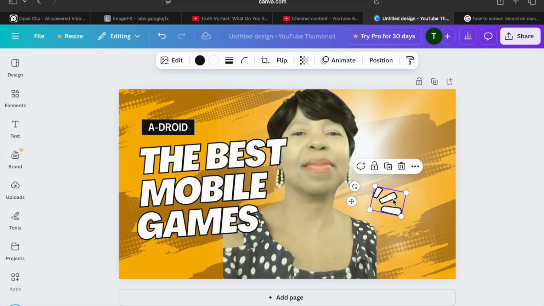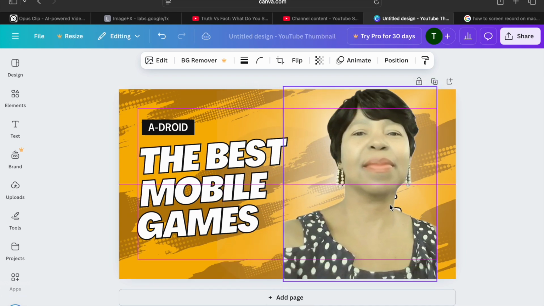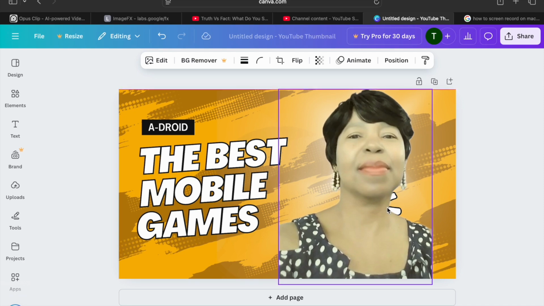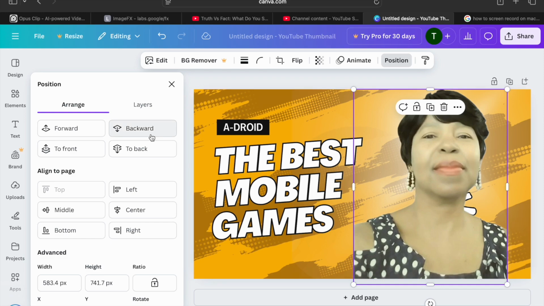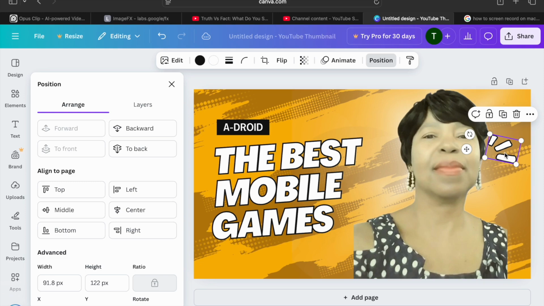So I noticed this little element behind me that was already in the picture, and I don't want it behind me. I might not even use it. I could change the element. If I decide to use it, I'm going to have to change the position of my picture. So I click position and I move my picture backward. As you can see, the element has moved forward in the picture, the small element with the three little lines. So I decide to move that around and place it somewhere where I think it looks okay.